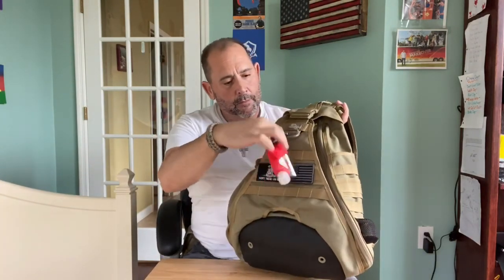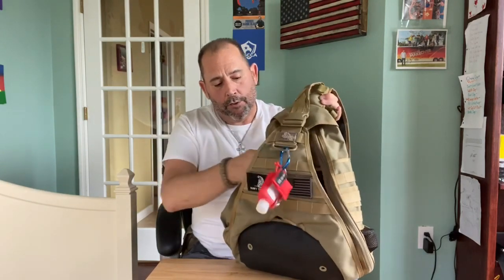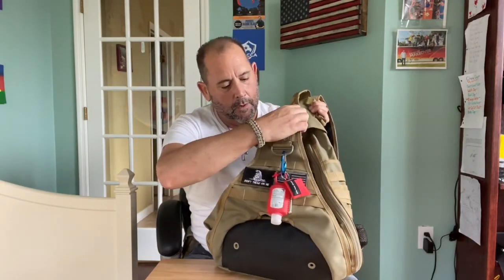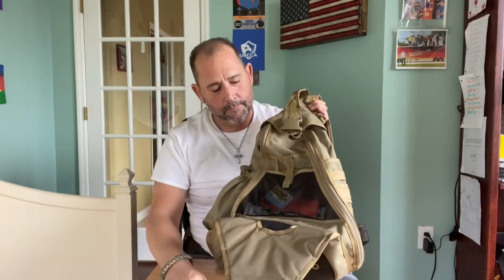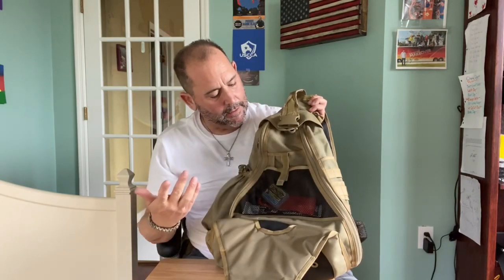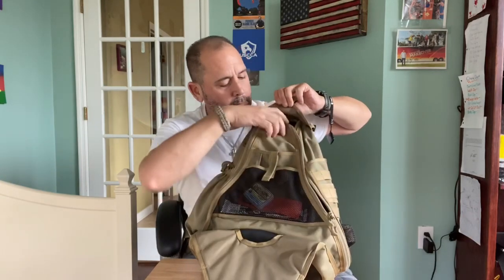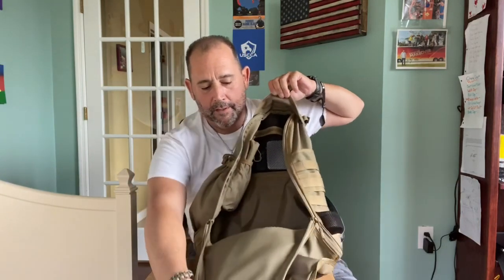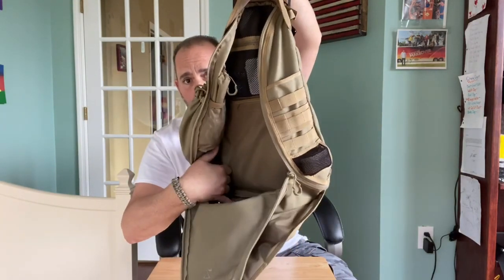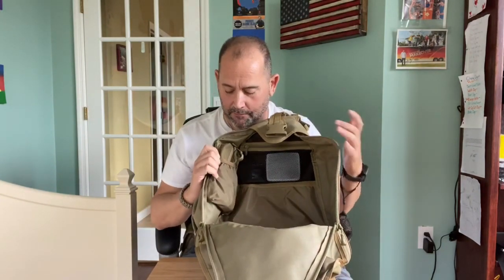So let me put this down to show you the inside. It has a D-ring which I have a little carabiner on. This is a bag where you can put a coat through, maybe an umbrella, whatever you want. Then this flap goes down and reveals a mesh pocket with a little Velcro strap to keep things inside. That's how you get to the main compartment, which folds open all the way. Look how deep this thing goes, guys — it is absolutely amazing. Wide open — it's big but it's not big. That's what I love about it.